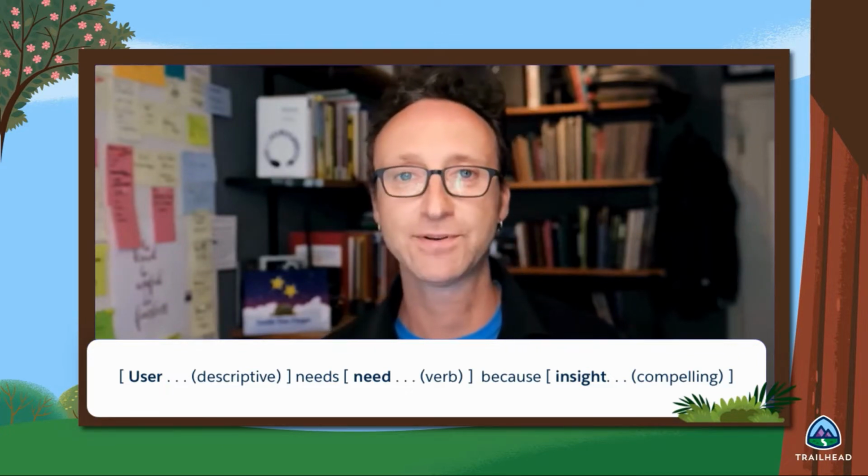So we have a handy dandy little formula shown here to help you create and form a problem statement. And I'll walk you through it. It starts off with defining the user, a descriptive statement about your user and what their needs are, and a descriptive verb of what their needs are. And then an insight, some sort of compelling insight on why they have this need. So here's an example I'll read out. I am a service rep, always on the road, struggling to keep my client calls in order. I need a more efficient way to log calls so I can spend less time at the office and more time with my family. Simple as that.